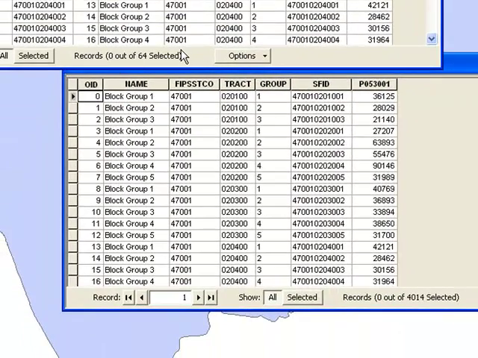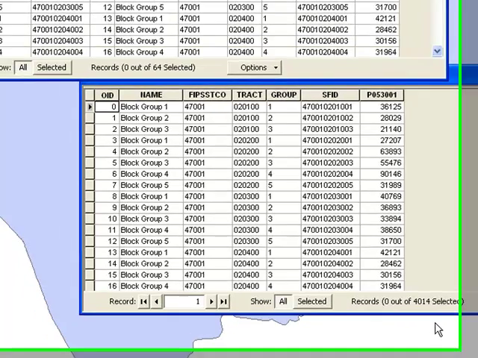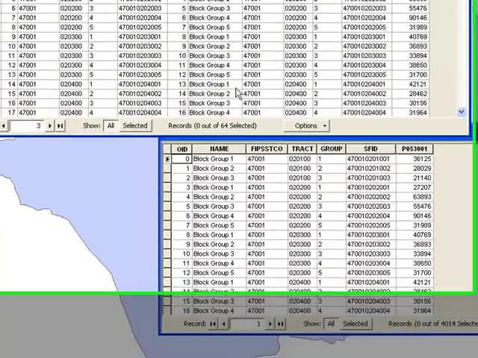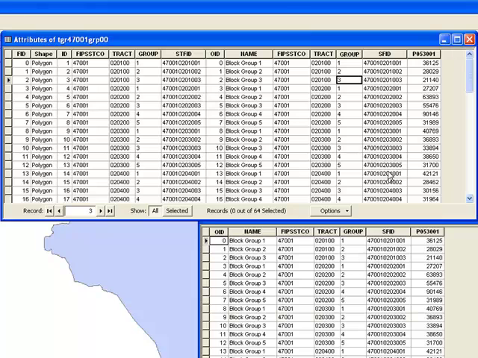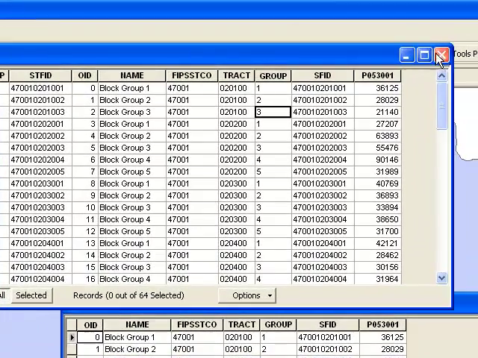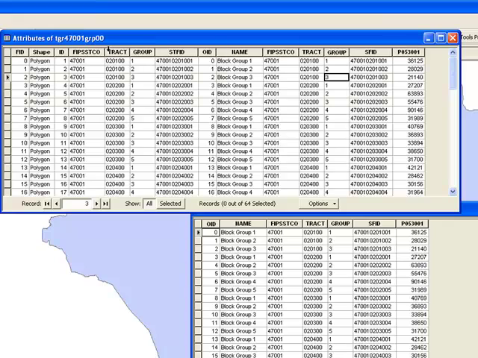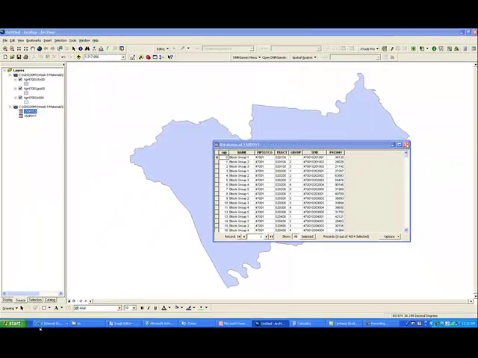And we'll see our total records are still 64. And basically, out of this 4014 master data set you can think of for the entire state, it pulled over the 64 that we needed for Anderson County. So it's very important, again, that you pick the right field to do your join on. And also keep in mind that these summary files are for the entire state when you process them. So if you're doing more than one county, then you don't have to download and process that data every time. You just download it for each state that you're interested in and process the data. So there we have our median household income at the block group level of detail for Anderson County.